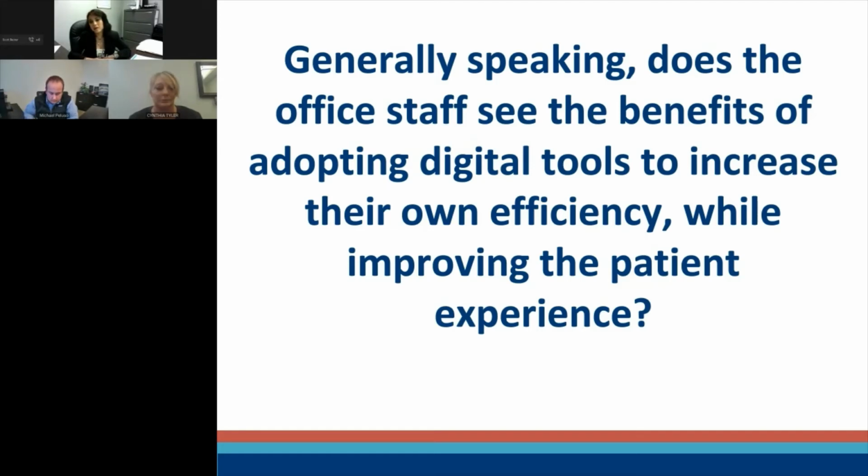In your office, in terms of getting from point A to point B and seeing the benefits of it? After we did about a week of training on all the new systems, and some of it, like I said, we already had in place, we just didn't utilize as much, a lot of them within a week were calling me or texting me or emailing me saying, this is so much easier. Our patients aren't standing here waiting 15 minutes for them to fill out paperwork and then us having to upload it and update their medical history. We already have it all. They saw that it made their day flow easier. They saw that it made it safer and patients could go back quicker. So it's pretty quick for us.